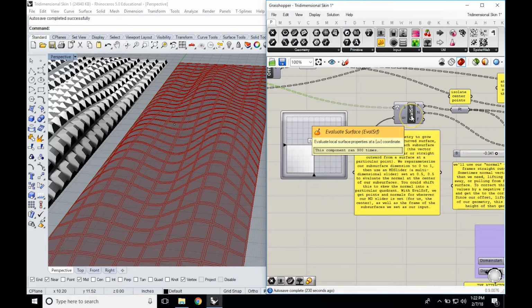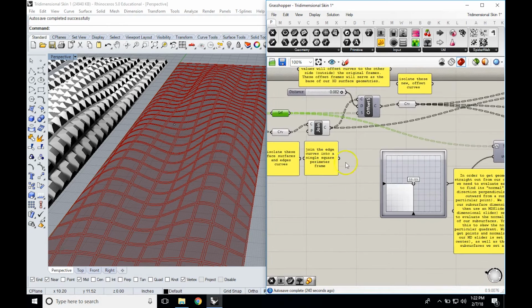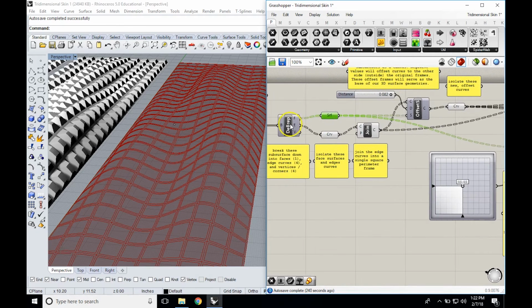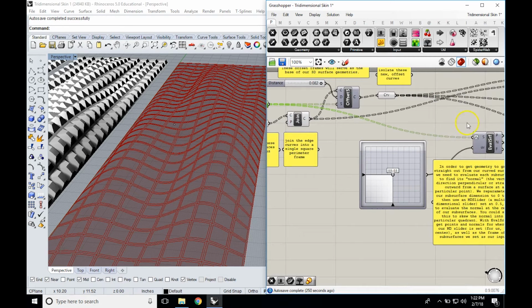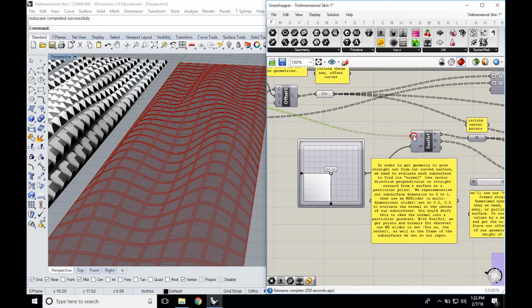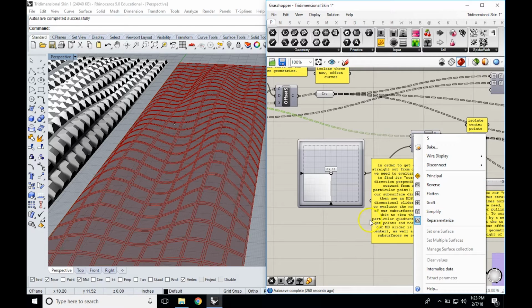So I'm going to hover over this. We need an evaluate surface component. And then we'll connect those subsurfaces that we got from the deconstruct brep to the surface input. And we'll also right-click on it, and we'll reparameterize it.